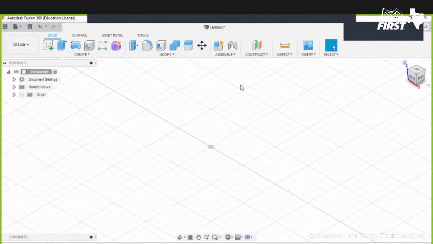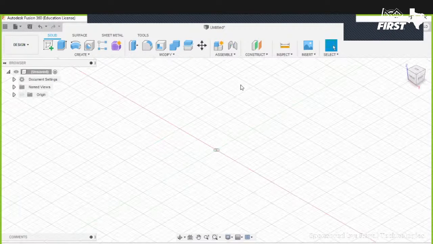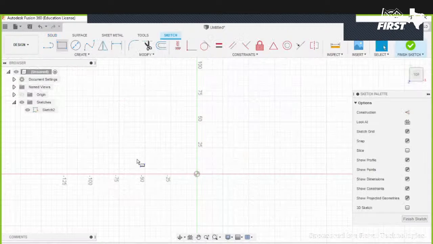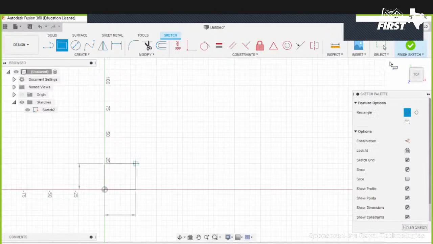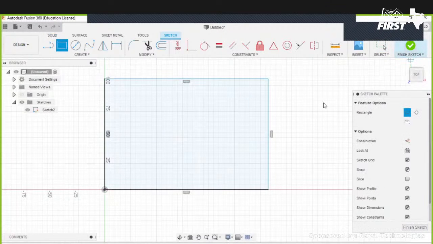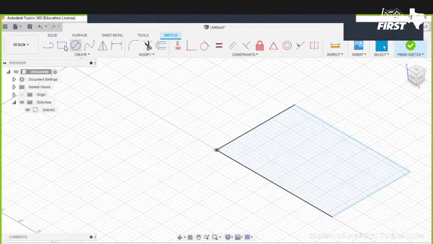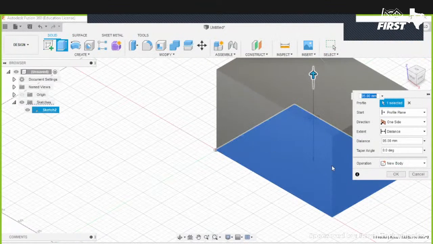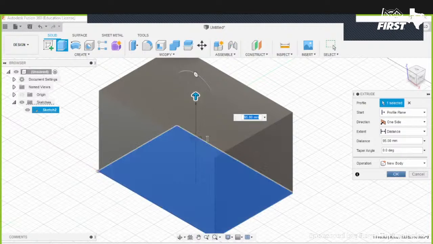And that is holes. Now for people in FTC, this is really important because a lot of things we have to deal with has to do with screws. So you screw things together and a hole is really important for screws. So let's go ahead and just create a shape, okay? Let's just create a random shape. I'll use maybe a cube, right? Let's just get a rectangle and just extrude it. So here we go. I'm going to pull it up, and there we go. And so there's our piece.